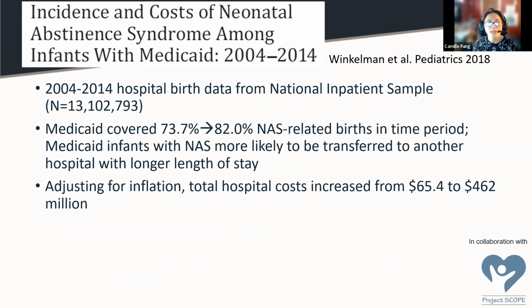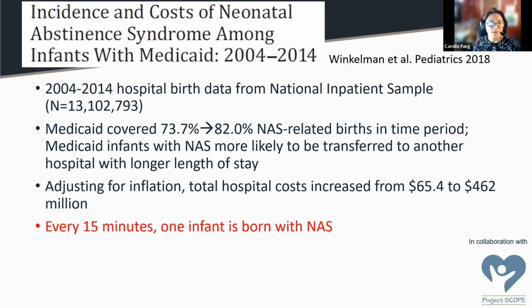And then Medicaid covered infants are more likely going to be transferred to another facility to manage their withdrawal symptoms, which prolongs the length of stay. And adjusting for inflation, the total hospital cost continues to increase from $65 to $462 million per year. And in this paper now, we are seeing one infant born every 15 minutes who is suffering from NAS.